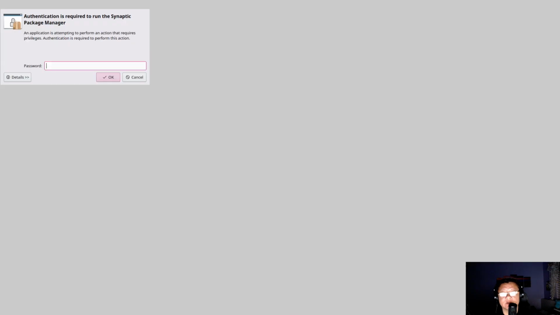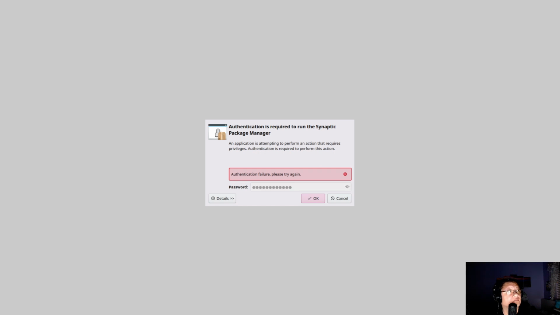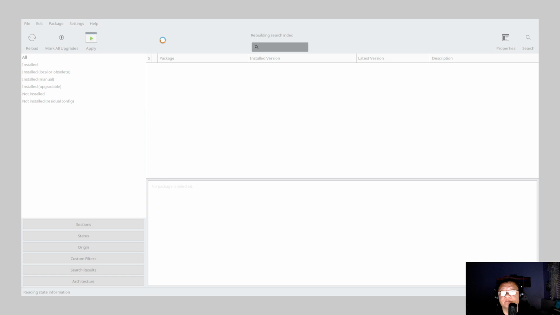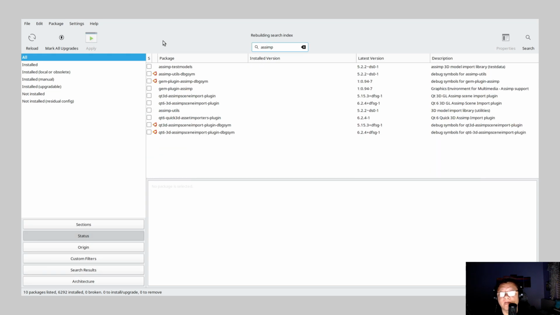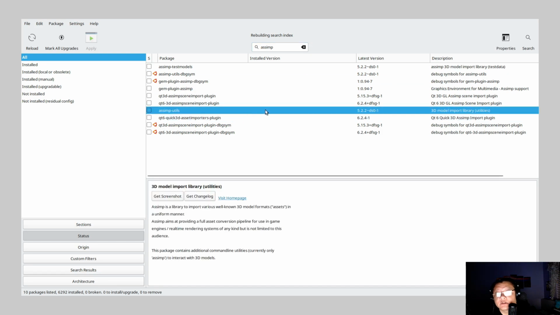Let's see. What's going on? For redeem model import library utilities.